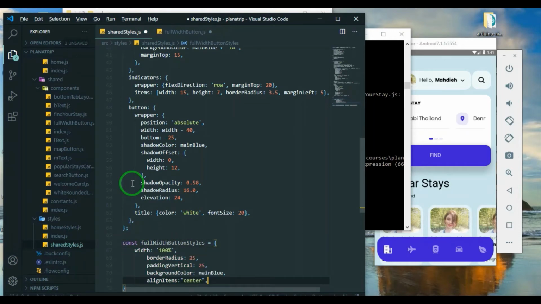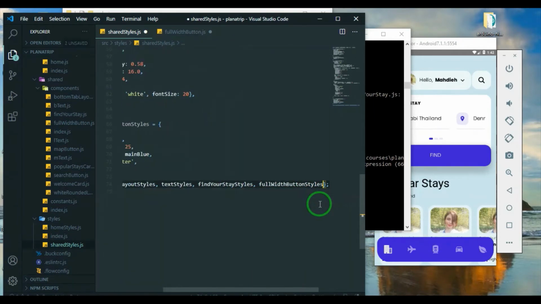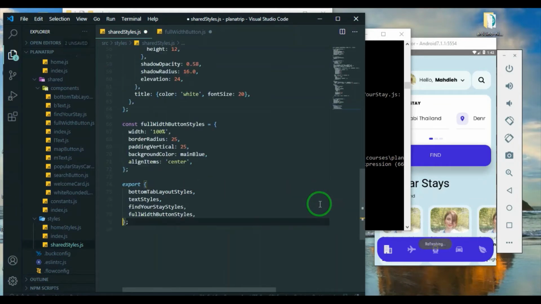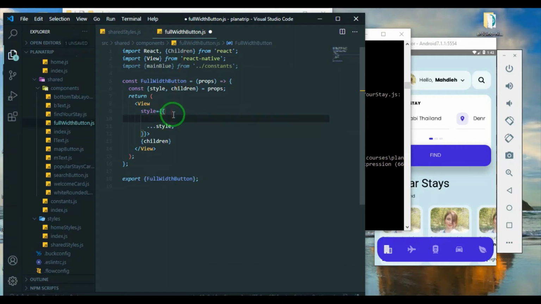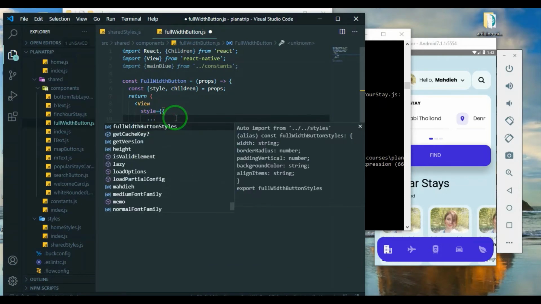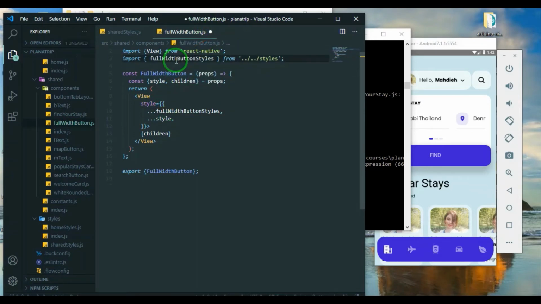And just paste them here. Then export the full width styles. And just use it with triple dots. Remove this main blue here. That's done.